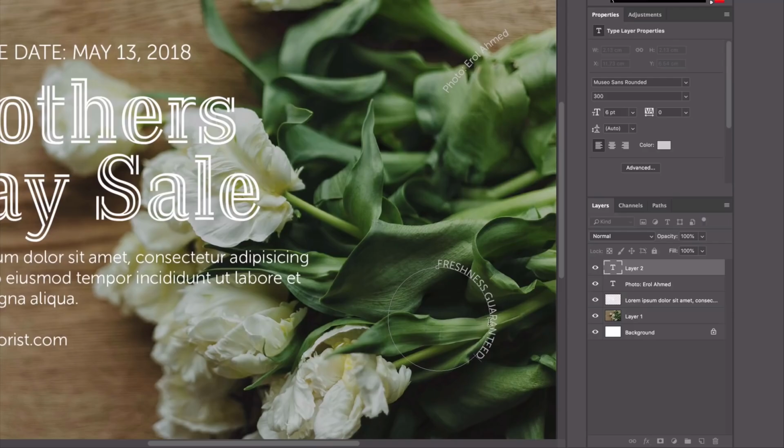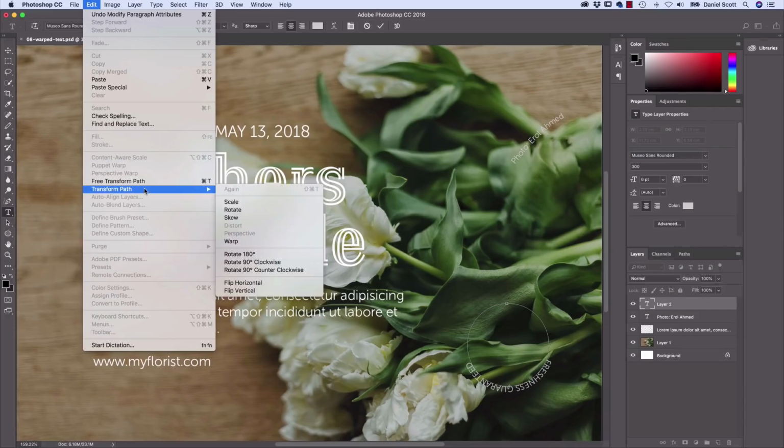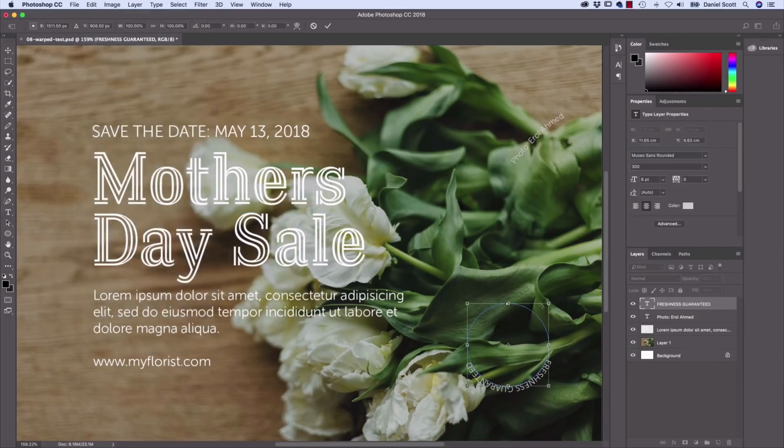It's okay. What I'm going to do is, my cursor's still flashing in here. You can see a little flashing there. It can be anywhere. I'm just going to go and be centered text. So that's going to try and center it. The problem is it's centered upside down. That's okay. So instead of trying to play around with these markers, there's the little cross and then there's the little circle. They're actually mixed up together here. They're really a bit of a pain. So what I'm going to do is go Edit, Transform Path, and I'm going to go to Rotate. And this is just easier. I'm going to rotate it around so it's at the top.